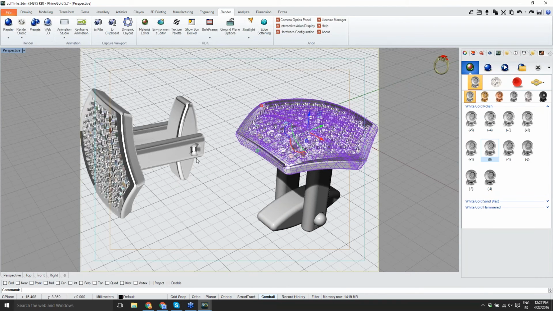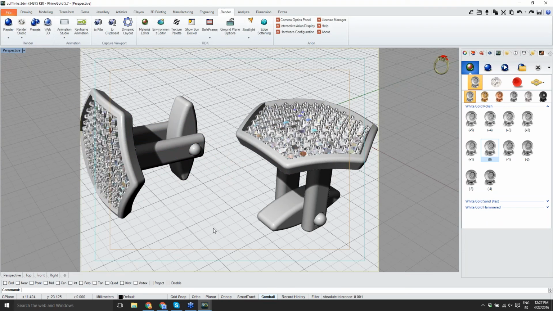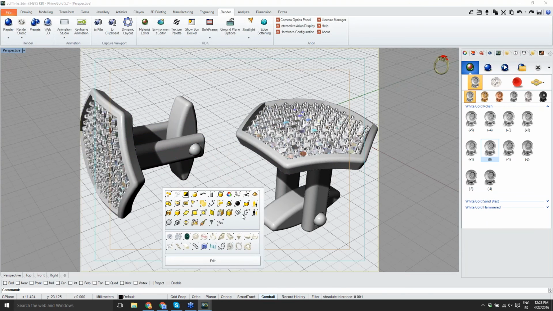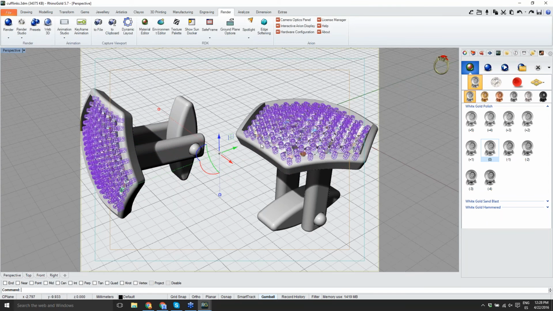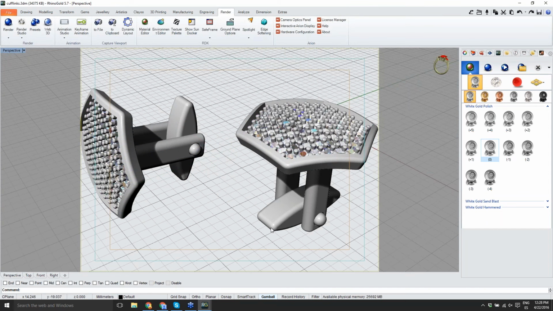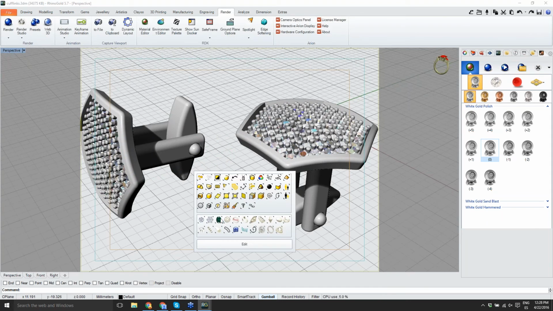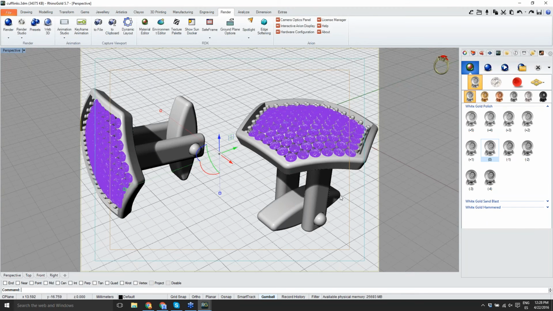So just as always, drag and drop, or first select the materials and then the objects, and then double click on the object. And also you can click on the middle mouse button and select by object properties, in this case for the prongs as well. And then for the gems, I will select all the gems. Remember, in all this selection box, I can click just on the mouse wheel and it will show me, so I can select by object type. In this case, I select the gems.